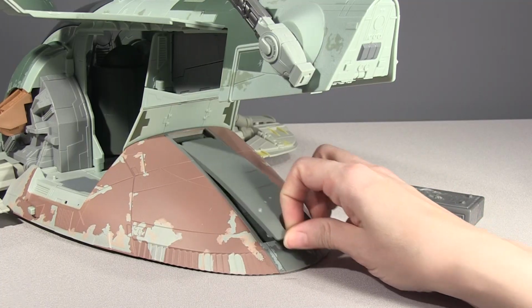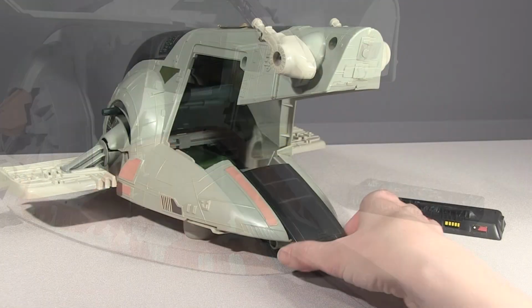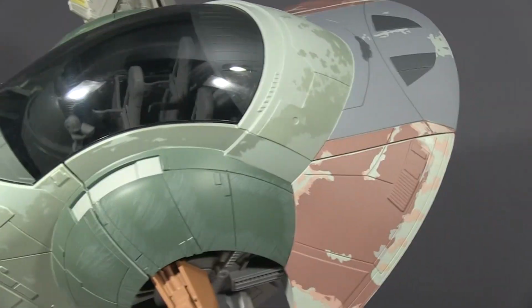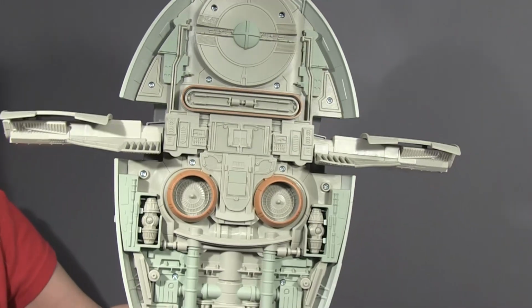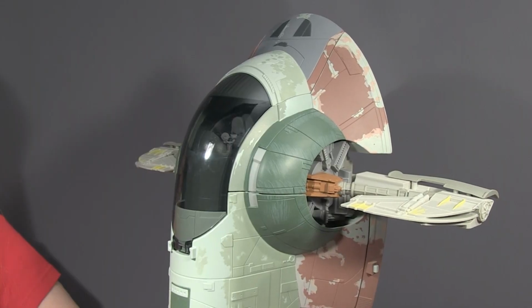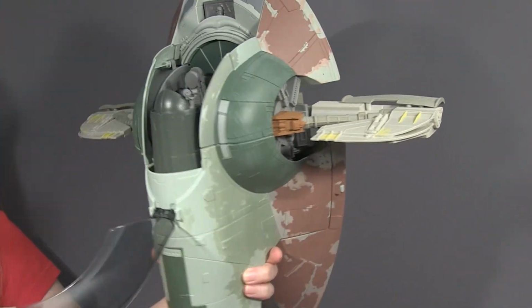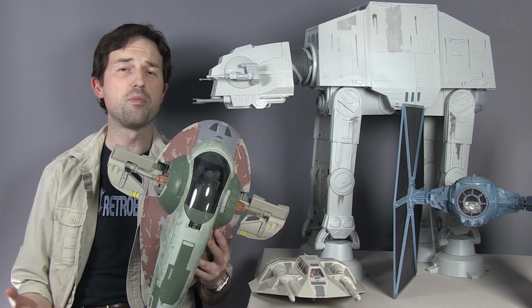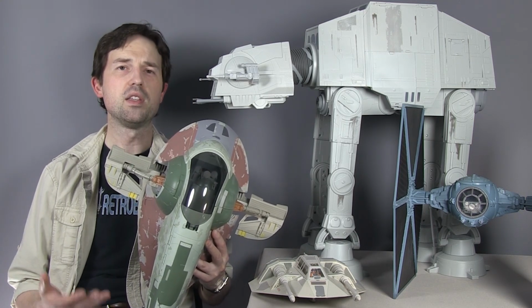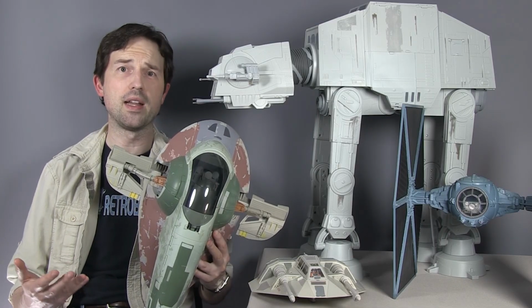The rear ramp of the ship leads to literally nowhere, making you unable to recreate the loading of the carbonite, unlike the vintage version. And the seat swings freely in flight because there's no ratchet to hold it properly in place. Not that it's easy to hold upright anyway, as it doesn't have a handle. Did I mention the opening canopy is so weakly designed it never stays shut? Kind of a problem when gravity wants to force it open because of the flight position of the toy. So many problems that could have been avoided, but weren't. This Slave 1 is indicative of that lack of common sense that seems to crop up a lot at Hasbro.